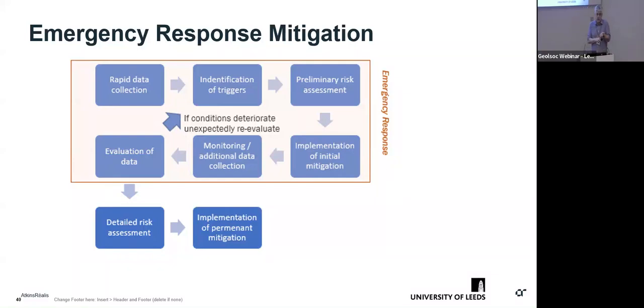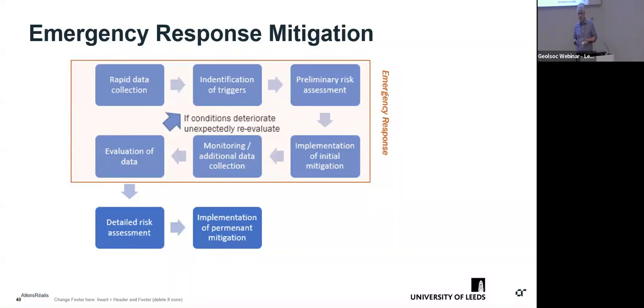So, it's a look at what are the proximate causal factors that initiated the landslide? What are those processes that are driving it? What are the processes that could cause deterioration of the landslide over time? Once you've got that data, you're probably in a good position to do a preliminary hazard and risk assessment to classify the risk. Once you've done that, it's about communicating it and putting in place that initial implementation of mitigation.